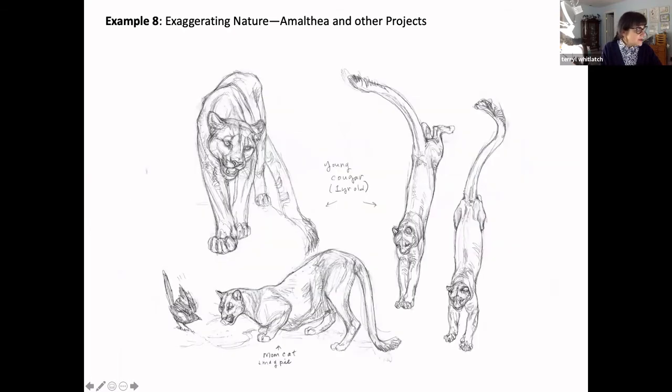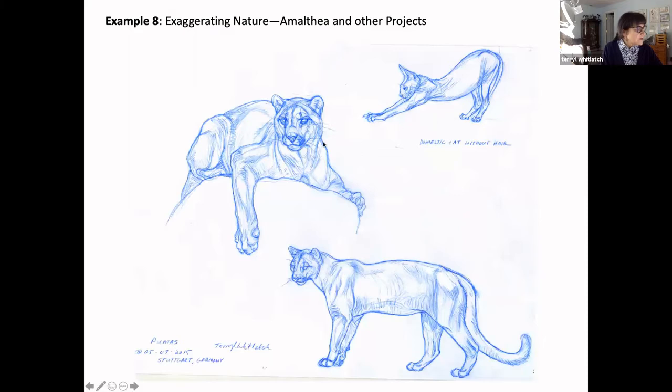Here are some sketchbook sketches of mine of a young cougar. This is the cougar's mother. This cougar is about a year old, and this is his mama. Here are some more of my notebook study sketches of cougars, obviously paying special attention to the anatomy. This is a hairless domestic cat, a Sphynx cat, which is really interesting because it allows me to study the skin folds and wrinkles that normally appear under the fur of any normal cat.